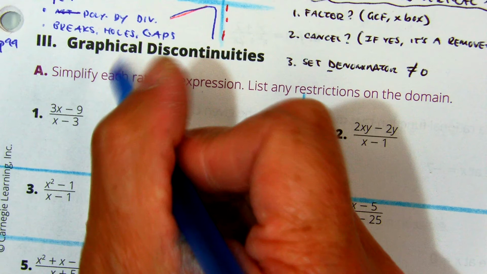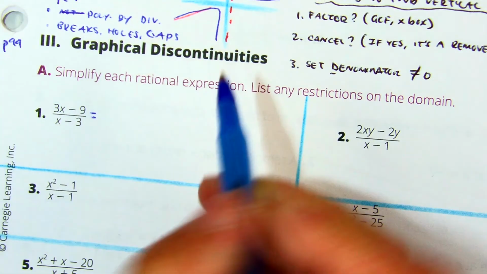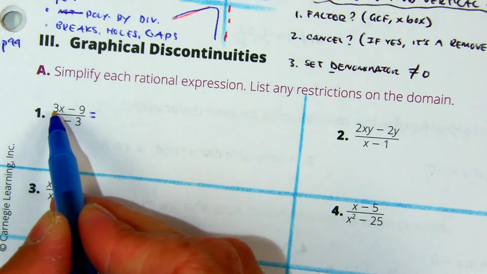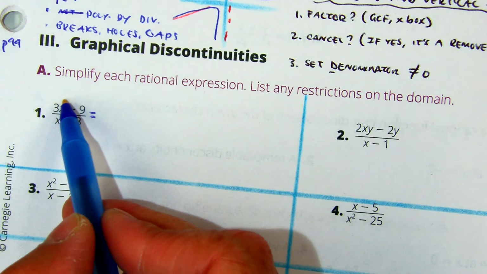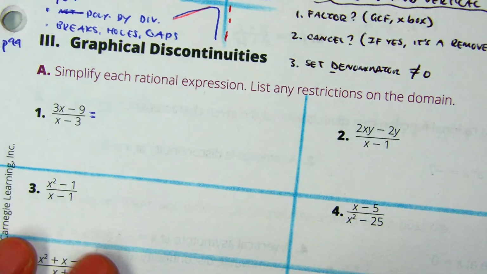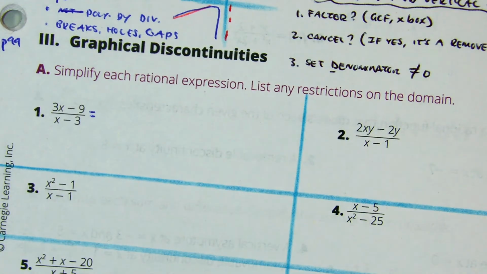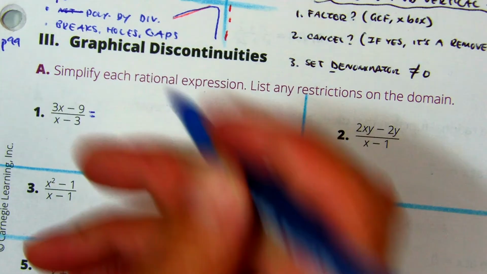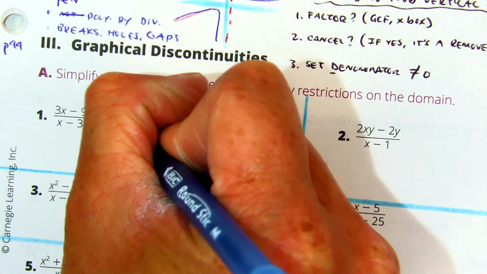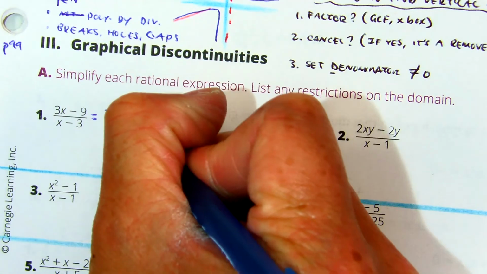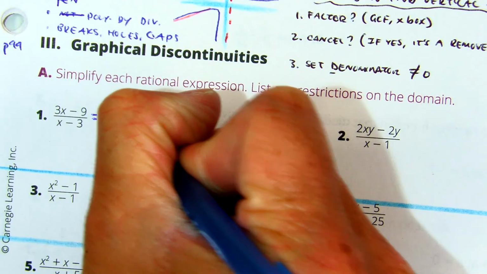Okay, so in this top one, do I have to use an X box? No, because it's not a trinomial with A, B, and C, and there is no exponent. This problem, I just have to take out the greatest common factor. Partner A, tell partner B, what is the greatest common factor? I heard everyone say 3. So 3 times what? What goes inside now? X minus 3.